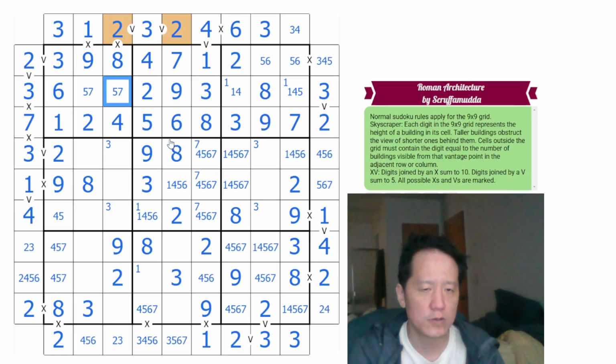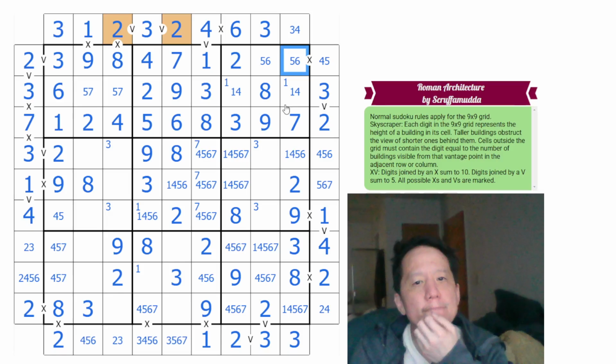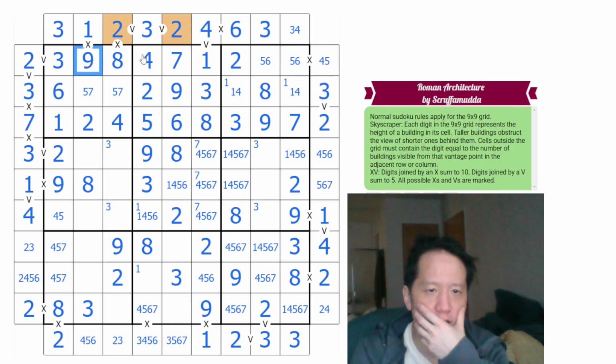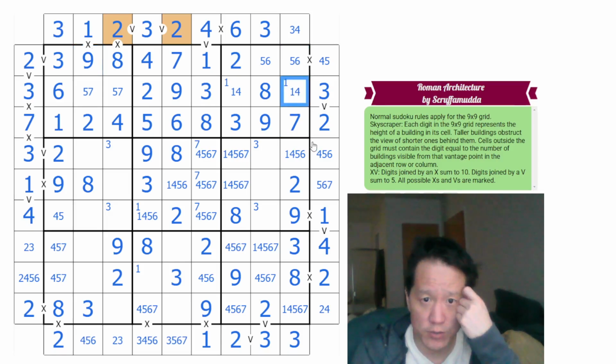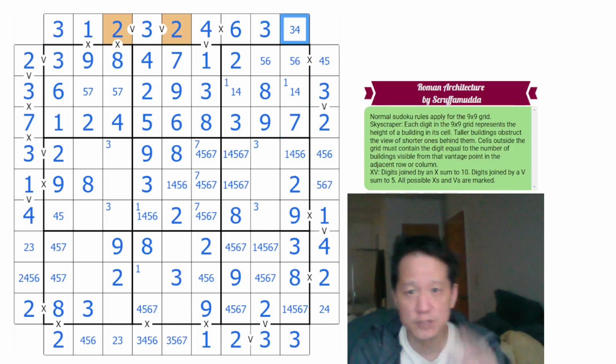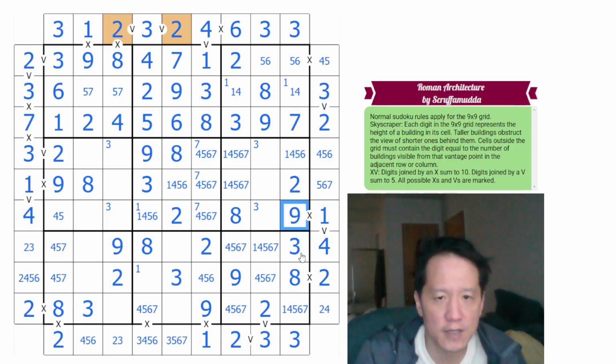This can't be 4. One of these is 5 or 7. We don't know which. This can't be 5. So this has to be 4 or 5, and this is 5 or 6. If it's 4, it sees 6, 7, 8, 9. That's fine. If it's 5, it sees 5, 6, 7, 8, 9, which is also fine. This sees 5 or 6 is greater than 1 or 4, but it only sees 3, so this is 3. It sees this one, and that 9.